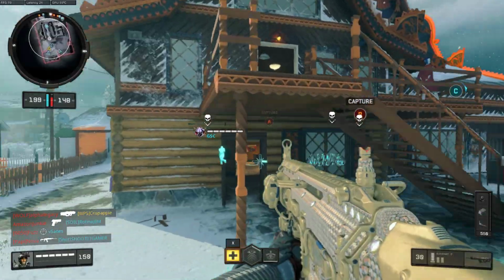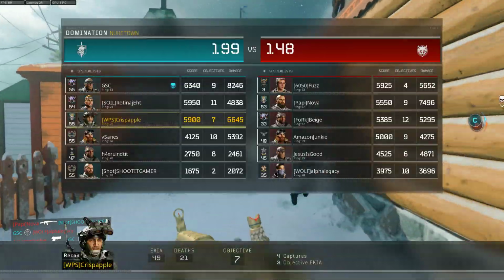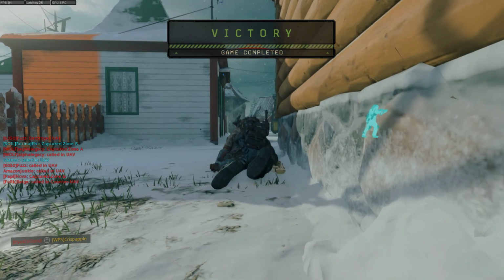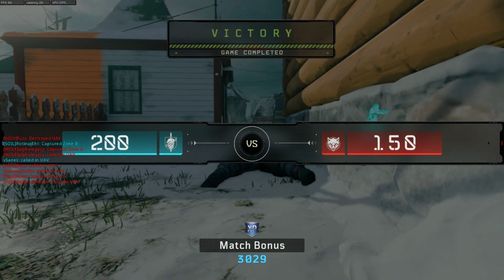Sensor dart away. Hostile UAV detected. Mission objective green across the board. Good game. Yeah, that was fun. I like Nuketown.